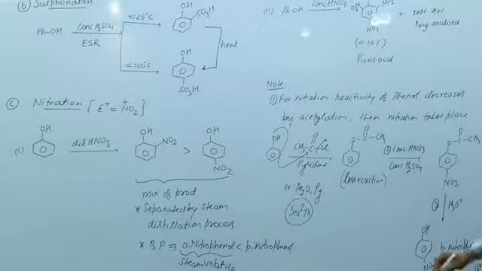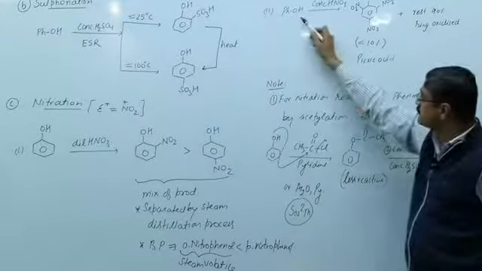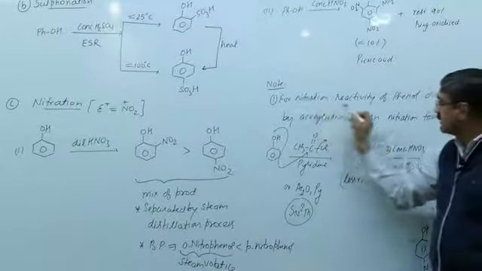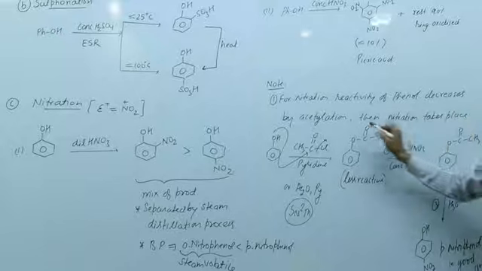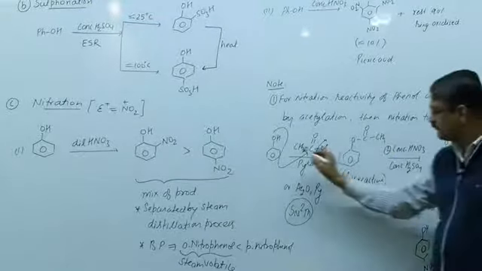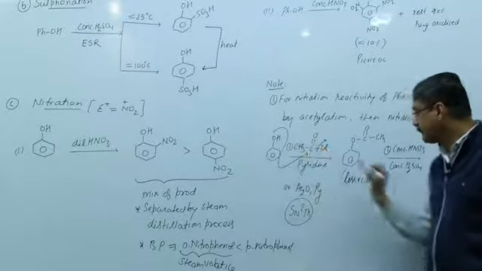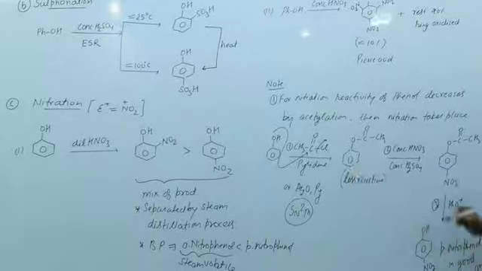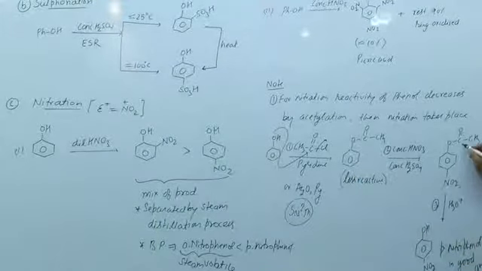So I repeat the procedure. Phenol is more reactive, so mostly the ring is oxidized with HNO3, but after the reactivity decreases by acetylation, then nitration takes place easily. So first I take the acetylation in the first step. In the second step, nitration takes place. So the major para product is formed. After nitration, the hydrolysis takes place, and after hydrolysis, we again get the para-nitrophenol as a major product.